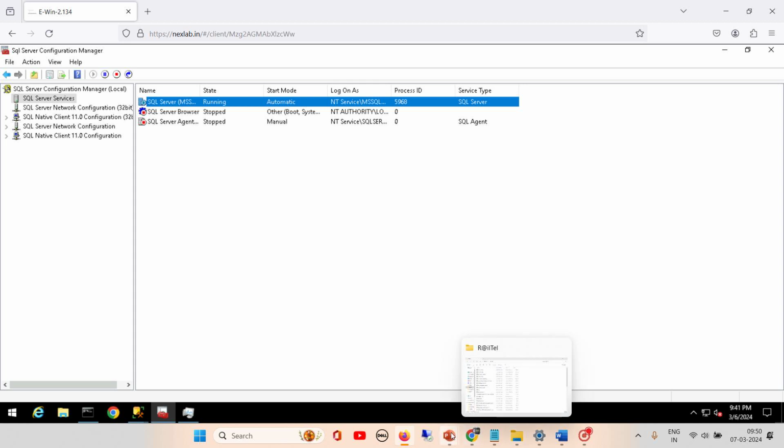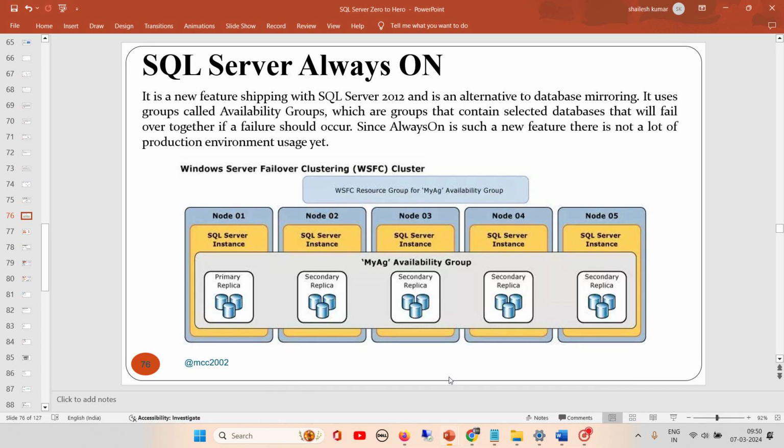Diagram, I think I missed that PPT. Yes, okay.